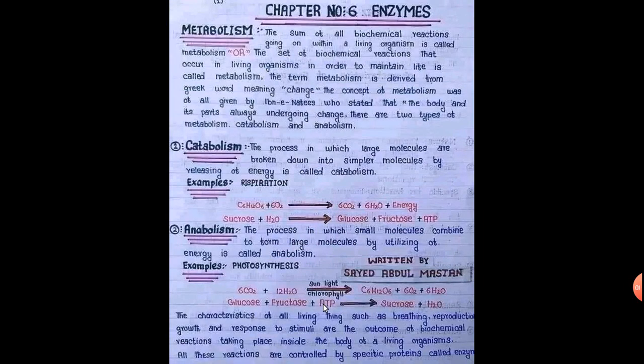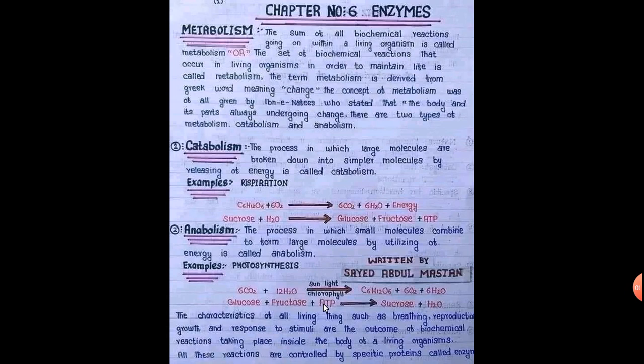So in this video we are going to look at enzymes and how they affect chemical reactions in the body. Enzymes are basically catalysts which are used to speed up chemical reactions in the body. These chemical reactions that occur spontaneously without any influence on them are what we call metabolism. They occur spontaneously, and enzymes are biological catalysts which are used to speed up these reactions.